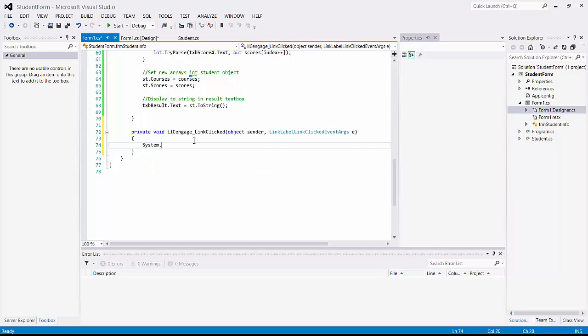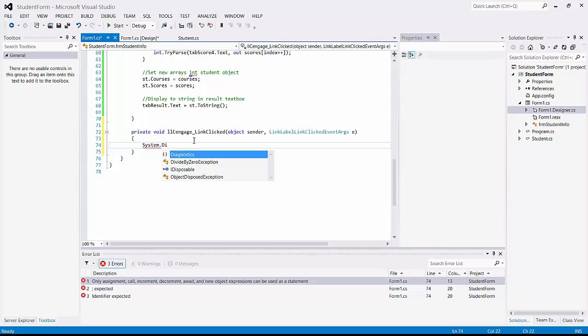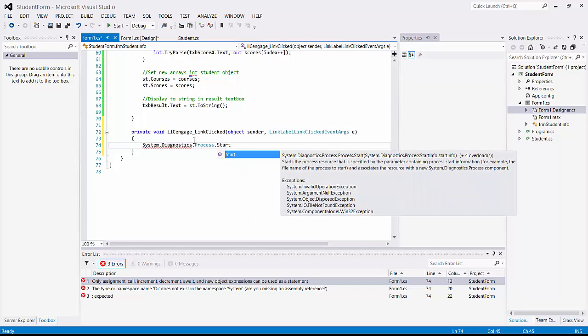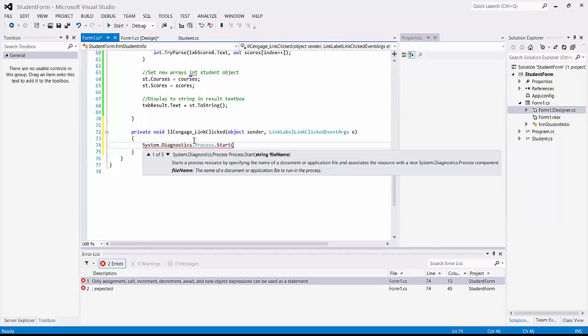In order to do that, we use the System.Diagnostics Process class, calling the Start method of the Process class. So this allows us to start processes, and in our case we're going to start Internet Explorer.